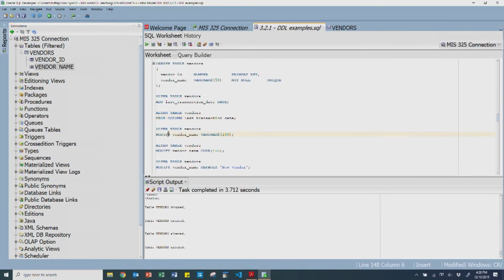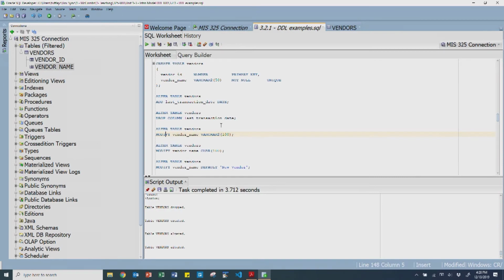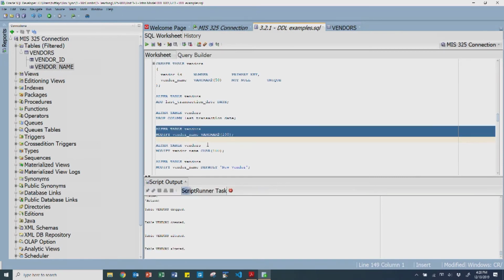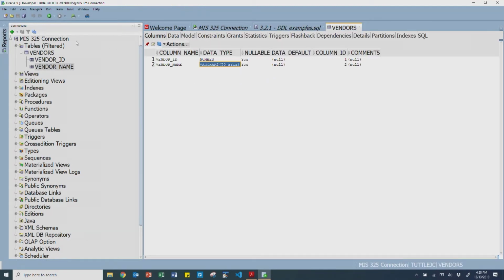And maybe that's helpful, as you're doing DDL, to go over here and refresh the left panel and actually look at what's happening. And maybe I want to change this, like right now when I look at this, vendor name is a varchar of 50. But maybe I want to allow vendor names to be 100. So I could go alter the table, modify the vendor name, and I'm not changing the name of that column, I'm just changing the data type. Again, if I refresh this, let's refresh here. There we go. And sure enough, now it's varchar 100, meaning I can put up to 100 characters in it.